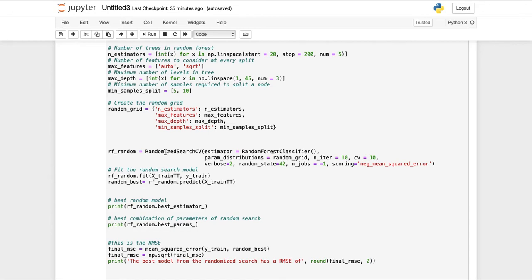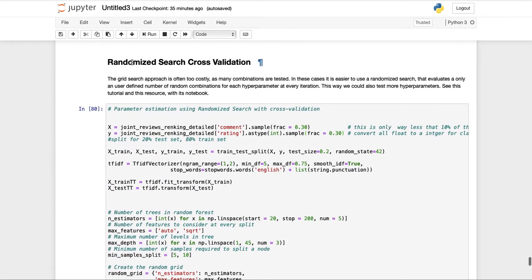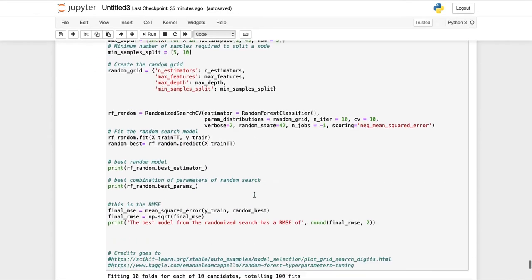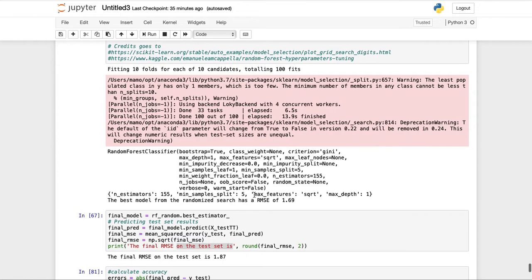For the random forest classifier, these are the parameters we can keep changing until we have the testing. But using this algorithm will help you a lot, because automatically it's going to figure out which set of parameters is the best.